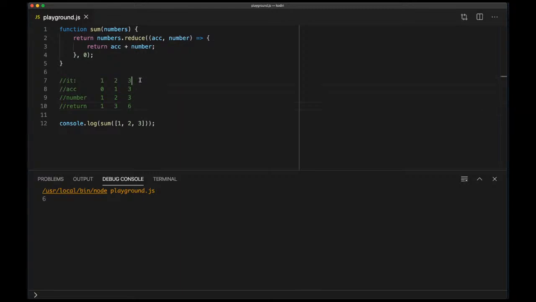And that's pretty much it, because what happened on iteration number 4, Lauren? So there is no iteration number 4, right? That was a trap. So there are only 3 iterations. Guys, I strongly recommend you write that table until you have a really good understanding of how to use reduce.